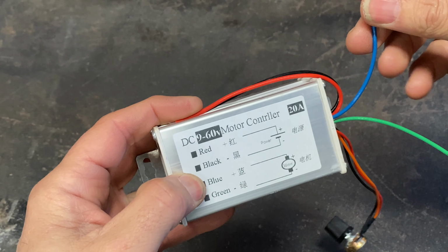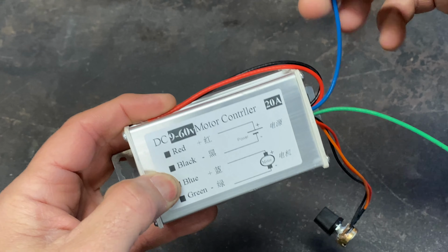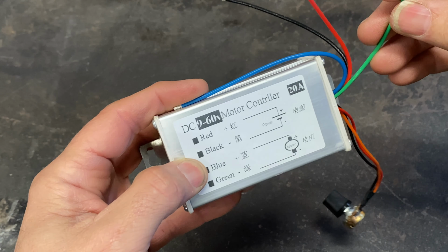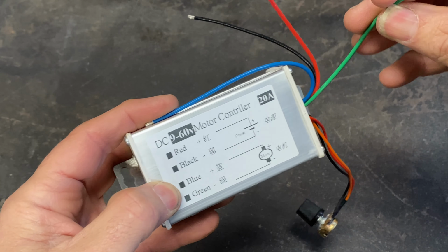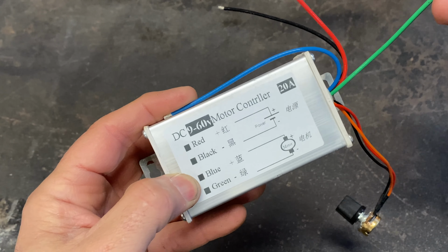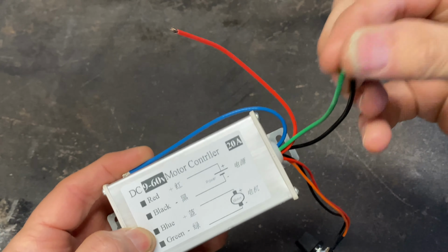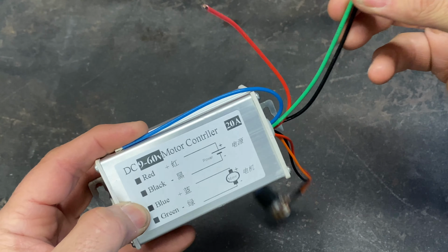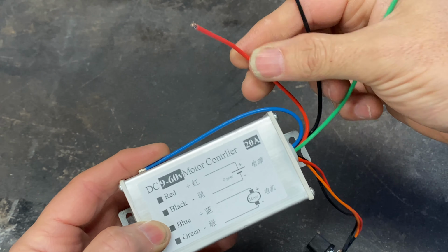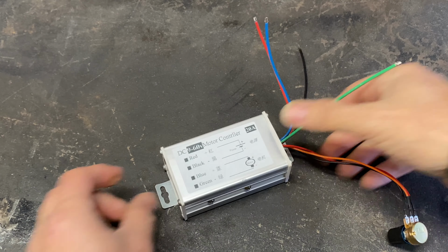Then blue will be going to the motor to power the motor, and then the motor itself is also earthed locally, so I don't actually need this other earth wire because it would normally come from the negative side of the motor, which presumably the earth then travels through there and then it ends up coming out there. So I can just join these two together, earth them locally. I hope. We'll find out soon enough. So let's put some wire connectors on all of these and then decide where we're going to mount this in the car.